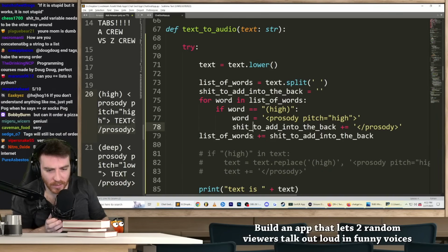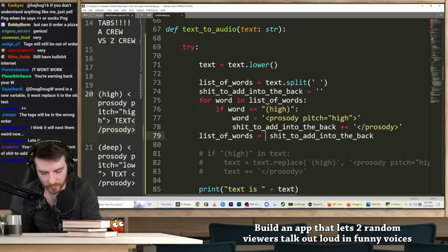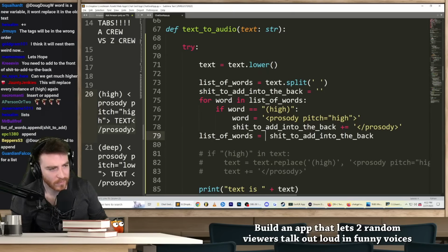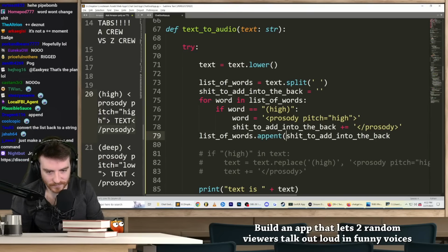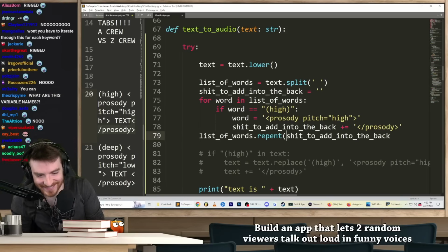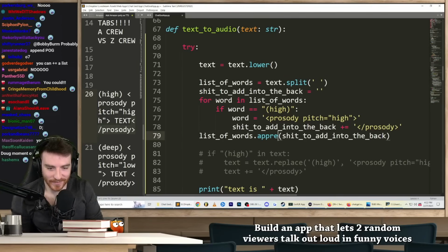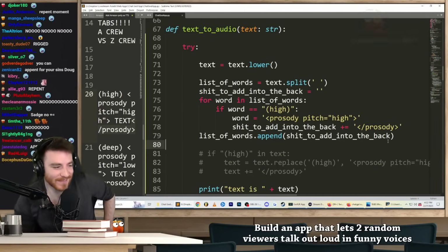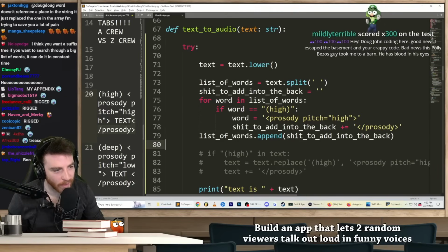Oh, yeah. It might need to be lists of words equals. Okay, sorry, everybody. We have to lose the plus equals. I don't think we can do it, unless you can do a plus equals list. Otherwise, we have to do append. Yeah, sorry, everybody. This is an append moment. Sorry, everybody. We're appending now. Boo, append sucks. Sorry, guys. I know you're let down. You can plus equals a list if the second thing is a one item list.